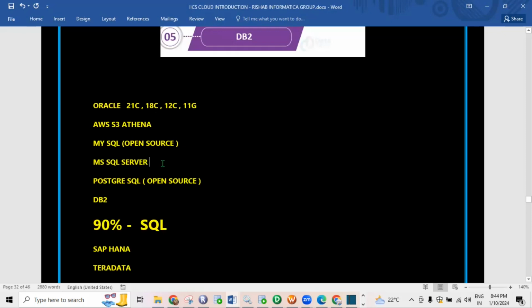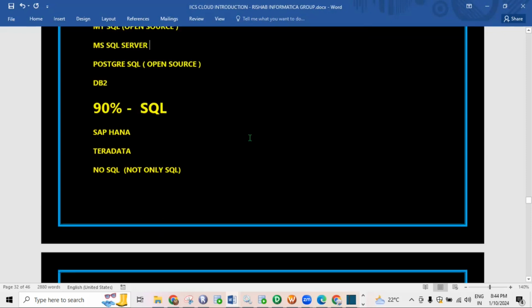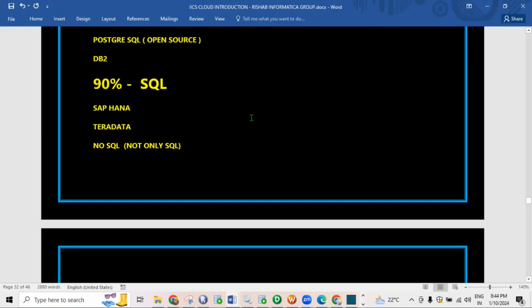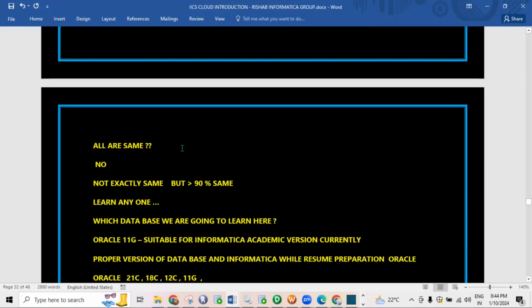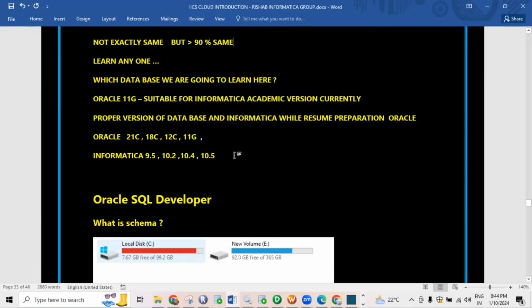Then open source, MySQL, MS SQL Server. Whatever database you take, 90% it has the same SQL only. If you learn SQL properly, you can handle any database, either SAP HANA, Teradata, whatever you take. 90% it is the same. Maybe some 10% you have to learn separately.